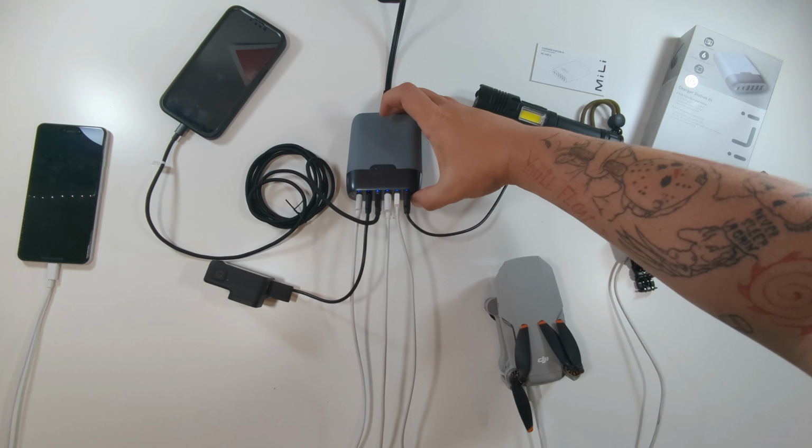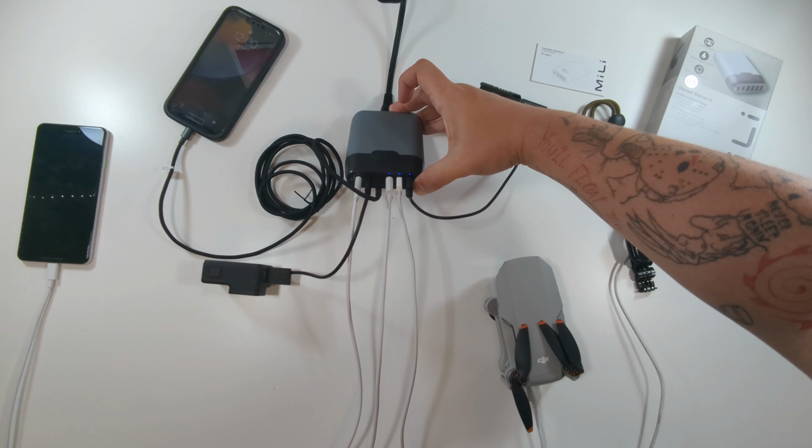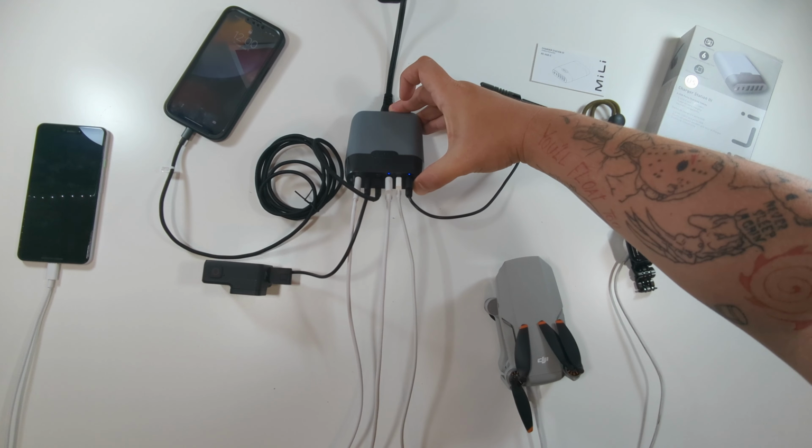Alright, 30 minutes. Starting now. And you can see all the blue lights, and they are flashing as they charge. Look at that. Blink, blink, blink.